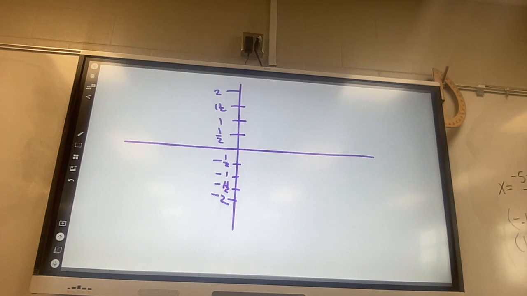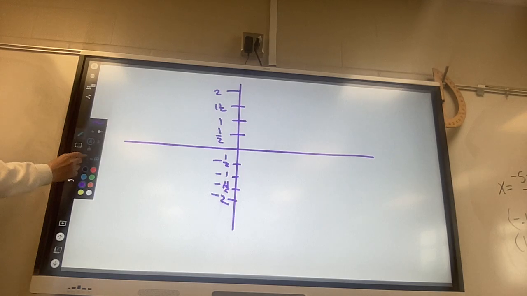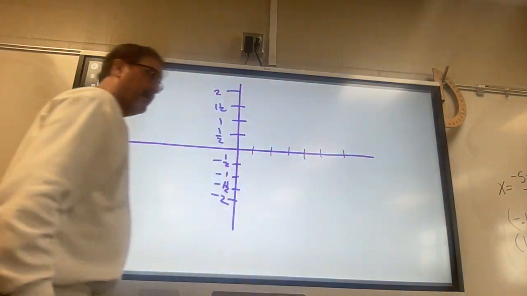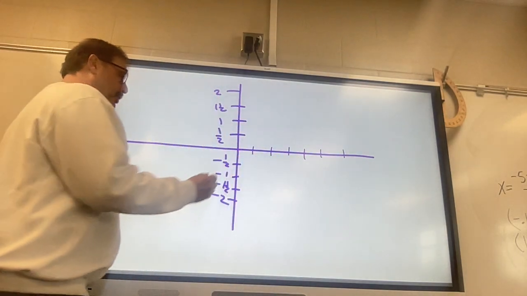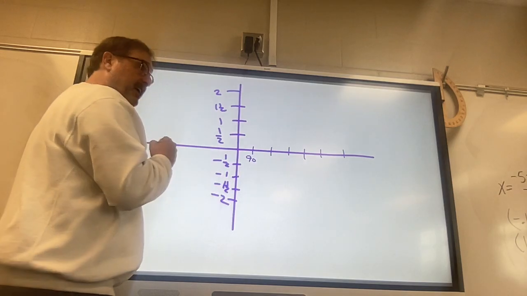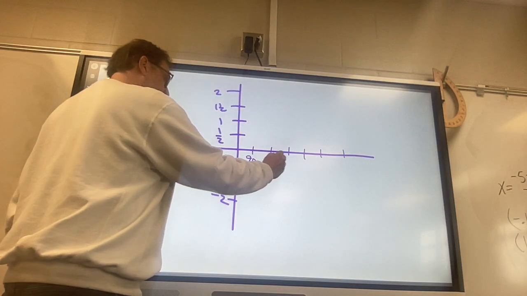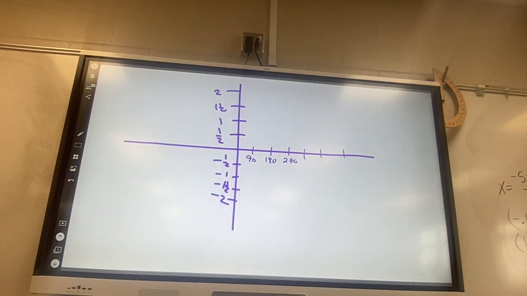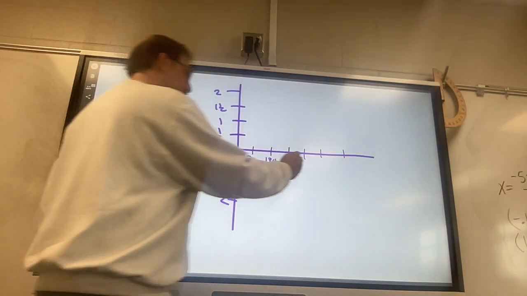I'm going to make a change on this one because I know what I'm going to do next. And I would like you, just like I mentioned just moments ago, and we're going to do it different going across because I know what's going to happen. If you would please label the very first one 90, and then 180, and then 270. You might need your calculator because that's going to get quite a bit bigger than it's gotten. All right? Just like regular graph paper, you could choose to do different. I'm telling you because I know what's coming next.